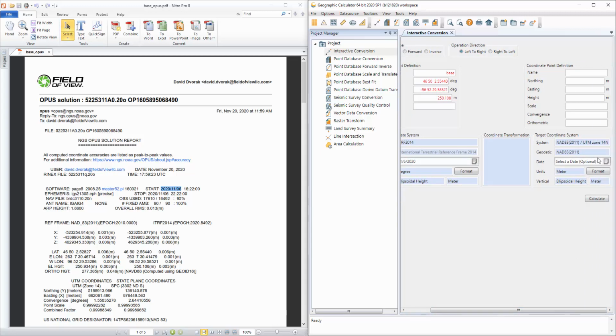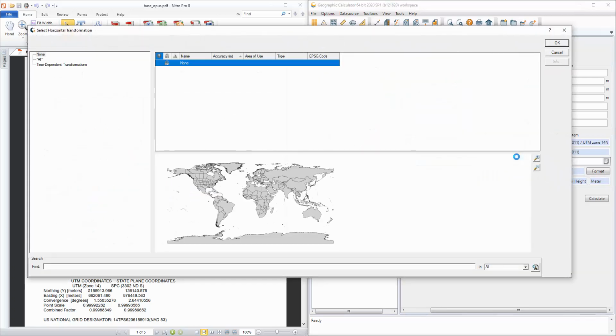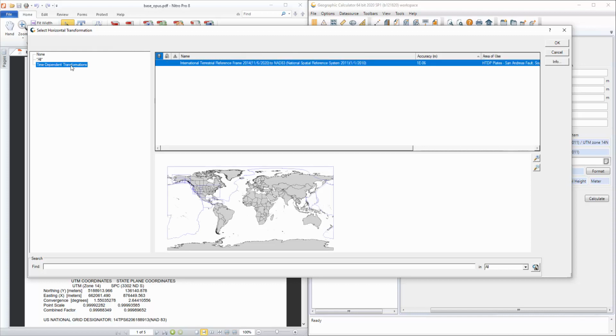Next, we're going to go over and type in a date here. Now, rather than the date surveyed, the NAD83 2011 system typically uses a reference epoch or a reference date. And you can see here that the reference date is 2010, and the decimal year here implies that it was on January 1st. So we're going to do 1/1/2010. Okay, so once we have all that specified, we can now double-click to see what transformation methods are available to us. Sometimes there's multiple versions, but in this case, there's really only one option, so it makes it easy to select.